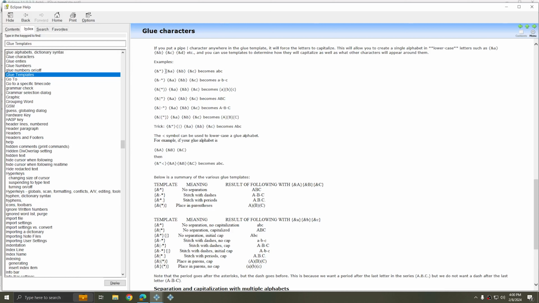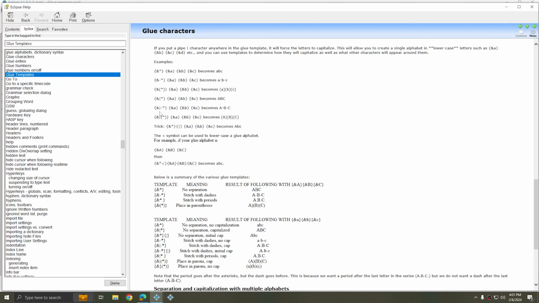And so in the examples here, open curly bracket, ampersand, asterisk, close curly bracket will give you lowercase letters glued together if you use these definitions for your fingerspelled letters. Open bracket, ampersand, hyphen, asterisk, close bracket will hyphenate those lowercase letters. You can surround the asterisk, which stands for the letter in each of these templates, with parentheses to surround your letters with parentheses. And you can use the cap command, which is a pipe, before the letter to tell each of these letters to glue together in a capitalized fashion instead.